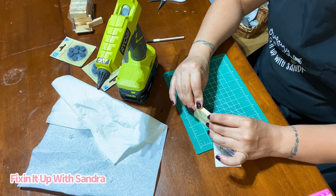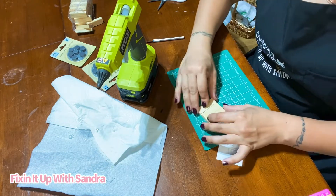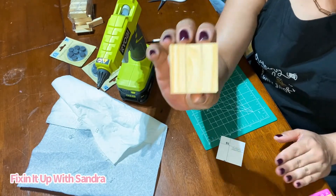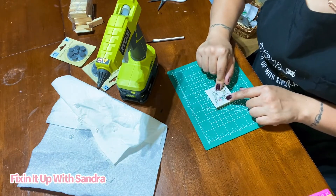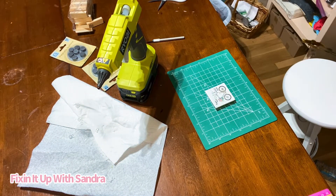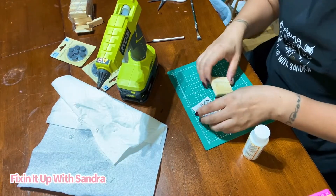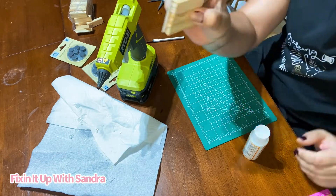Even if this calendar piece doesn't come out perfect — I saw this craft and I was like you could do them with pictures, with anything that you want. I'll just let you know these dollar store blocks are not going to be perfectly even at times. We are going to Mod Podge this on — I'm going to grab my Mod Podge and we are going to paint away. This calendar piece is like a hair bigger, so if you follow the exact outline you're still going to have a little bit left over.